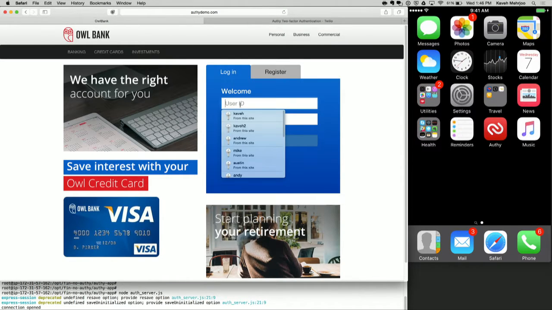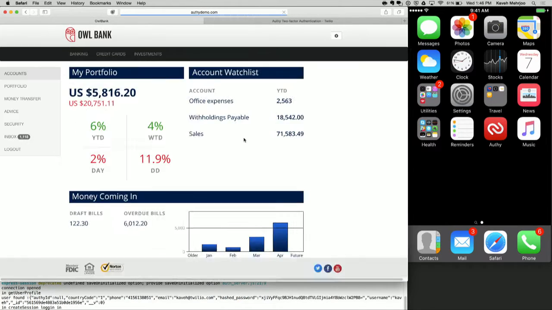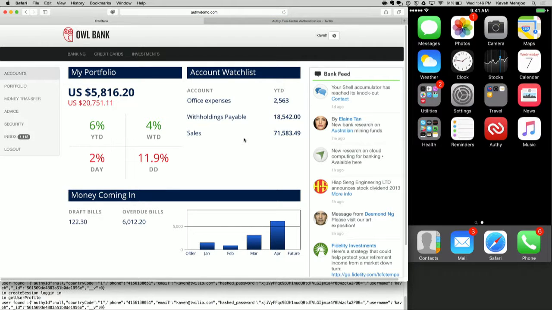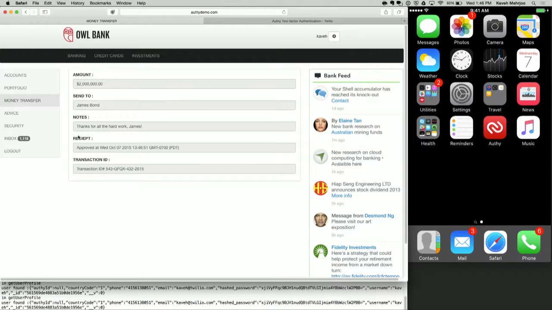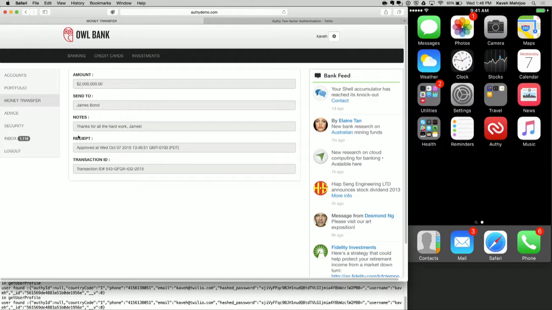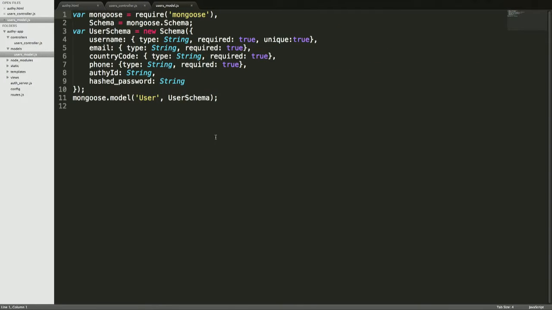So we're going to show it before we make any modifications. We're going to log in, username and password, and as you might expect, when we log in, there's no additional challenge. Let's go do a money transfer. And when we press send, it just goes right on through, no additional challenges on that. And we're going to put some challenges in there through the rest of the session here.